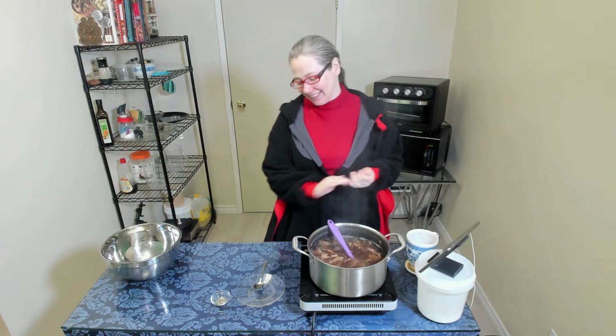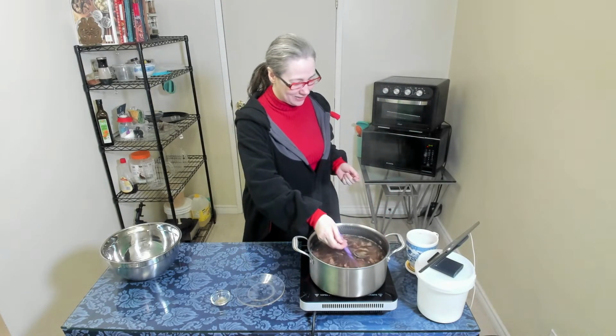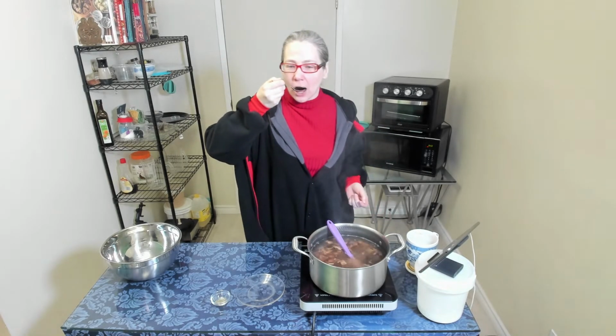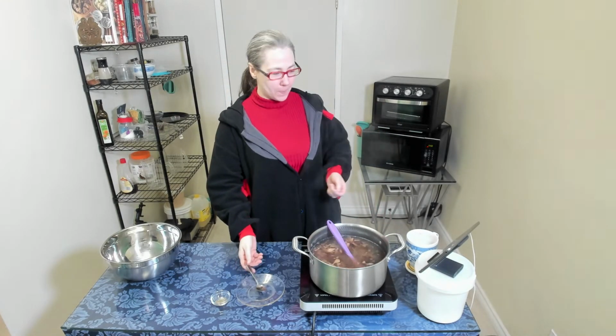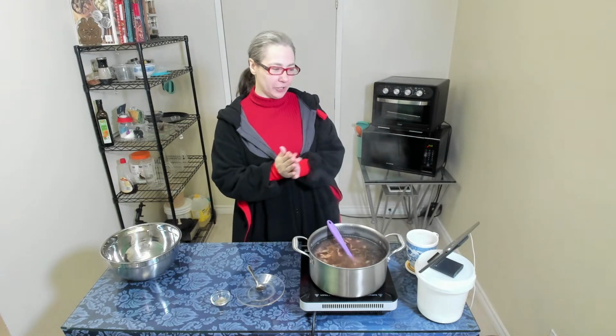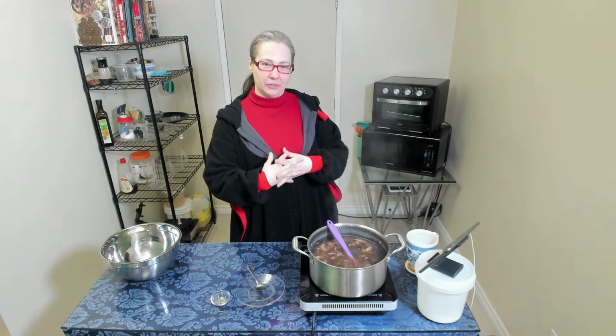It's very moist in here now, though. My skin feels great. Okay, so now we're just reducing a little bit of the water, and we're good.